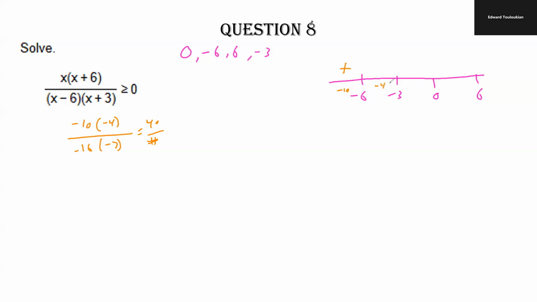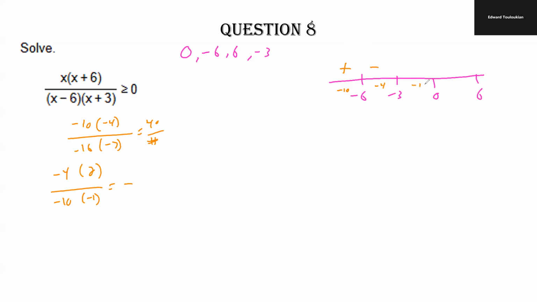All right, let's try -4 now. This is going to give me -4, +2, -4 is -10, and -1. All right, this is a negative on top, a positive on bottom. That's going to make a negative. All right, three negatives will give you a negative. All right, I'm just going to keep on going.